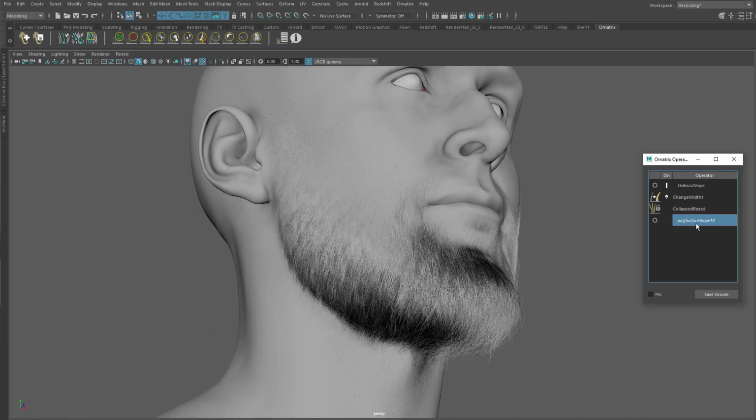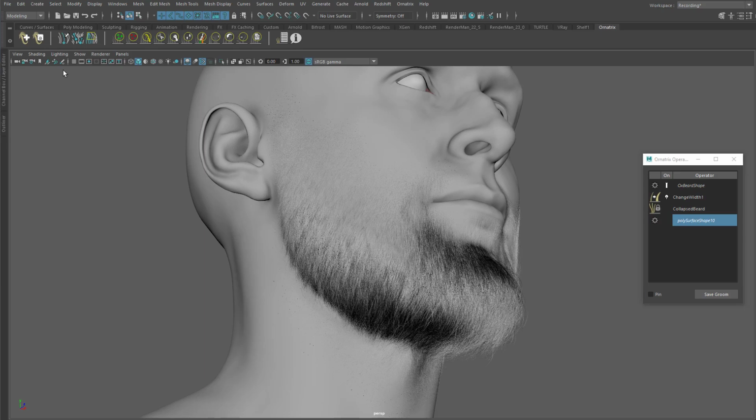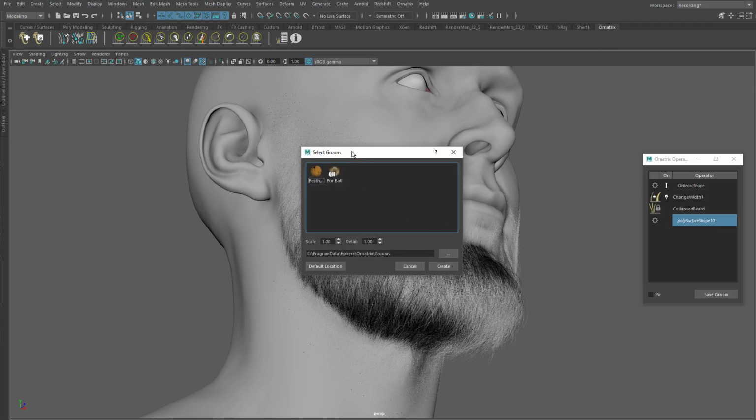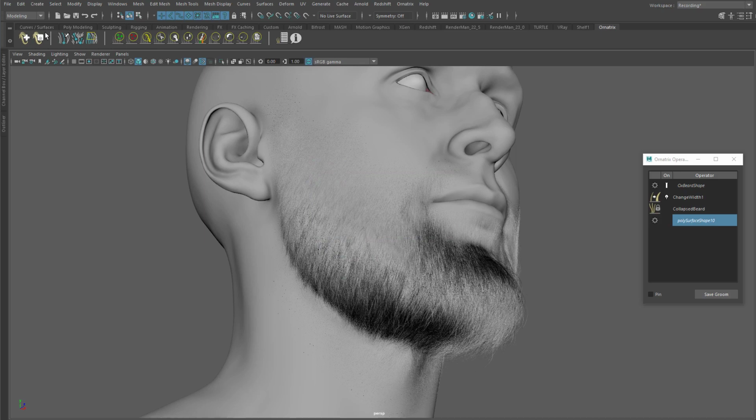So I get the mesh here and go to add hair to selection here in the Ornatrix shelf. By the way, if you see that the shelf now in version 3 looks very different, it's because we added all the brush tools and the new brush tools here in the shelf, and now the nodes are here in the Ornatrix menu here on top.